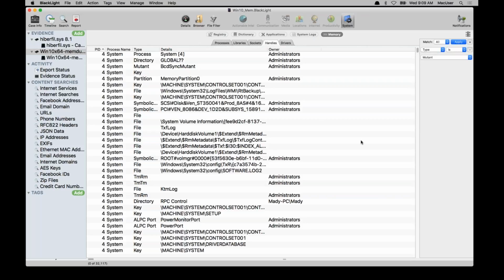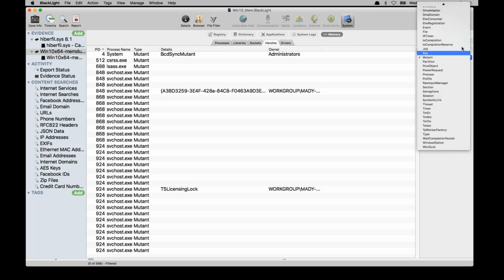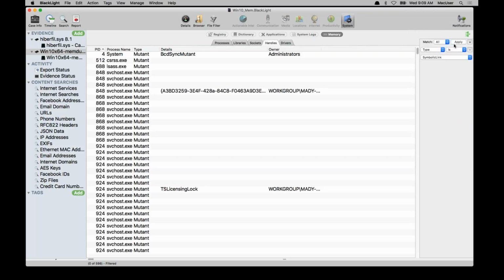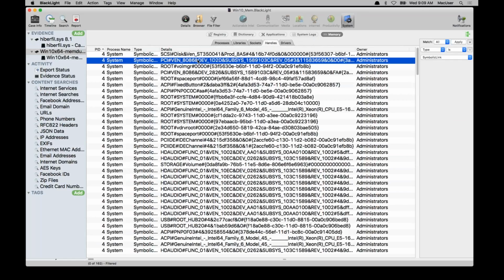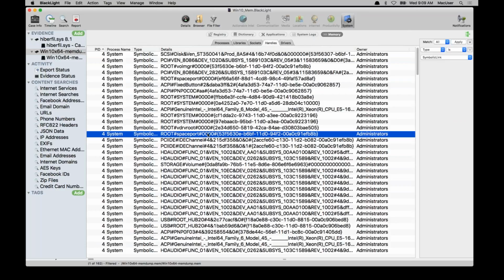So let's look at Mutant for a moment. I'll apply this, and we'll be able to see all of the items that have Mutant listed. Now, a Windows Mutant often is used by malware to signal that a machine's already been infected. Not saying this one has, just saying this is one particular area that could be of importance. Now, another thing that might be important to us is symbolic links. I'll apply in this particular area. So recognize that any symlinks on the system itself could actually be listed inside of here and may not have been listed within the system itself.